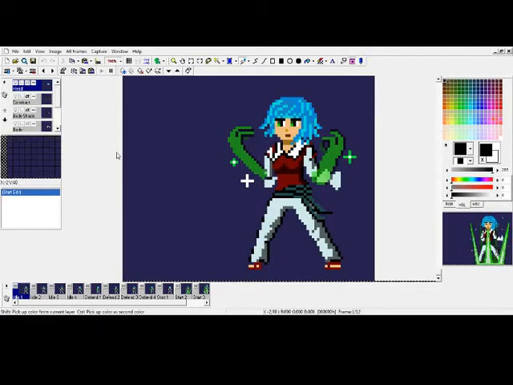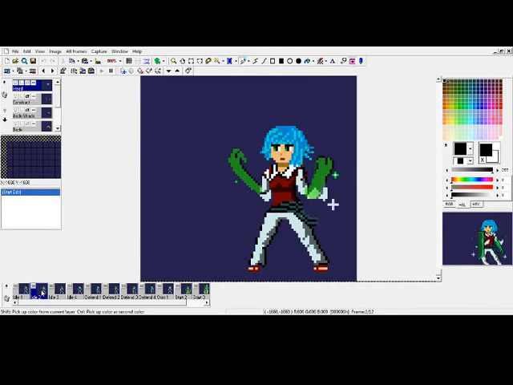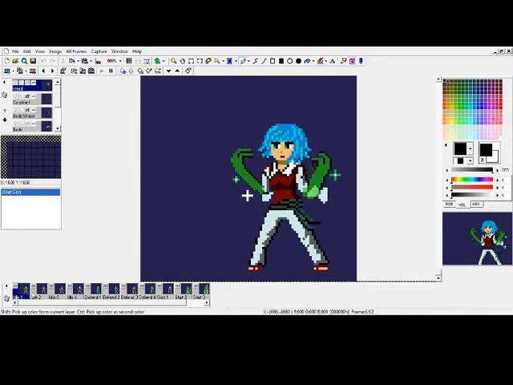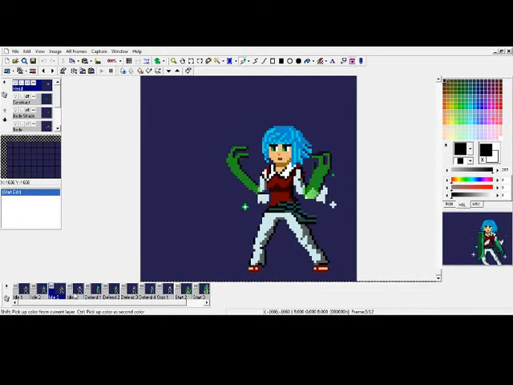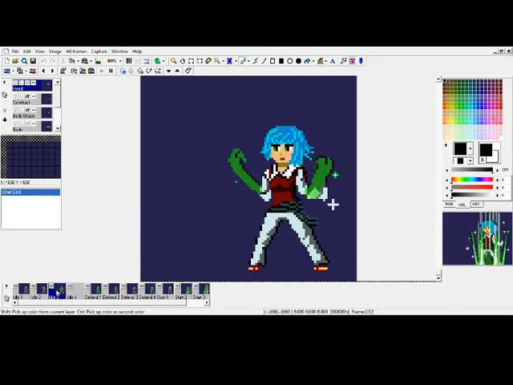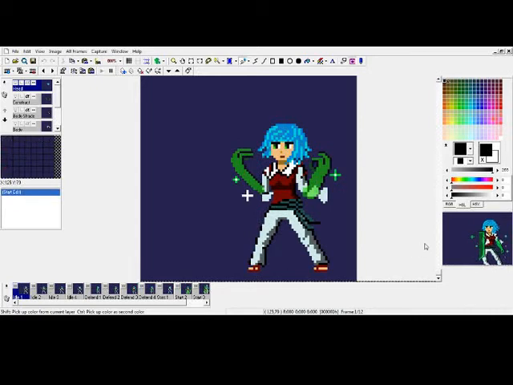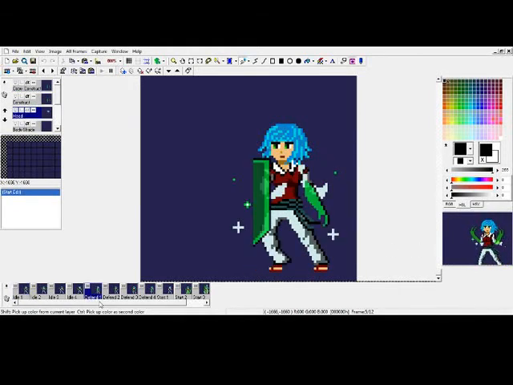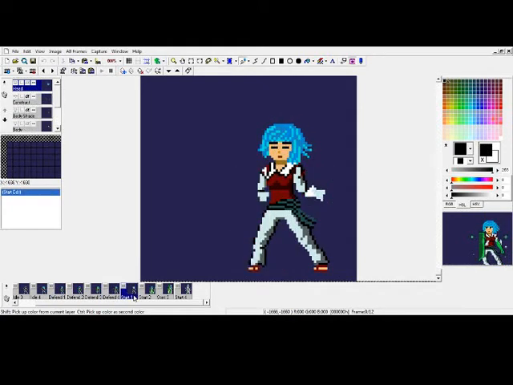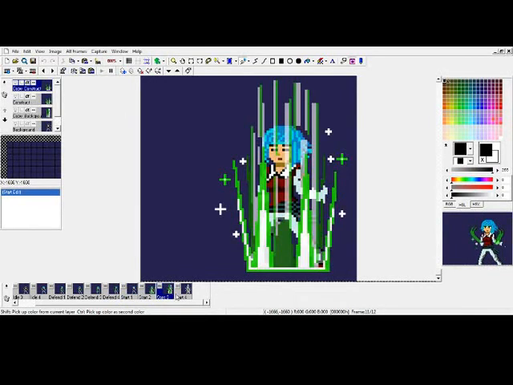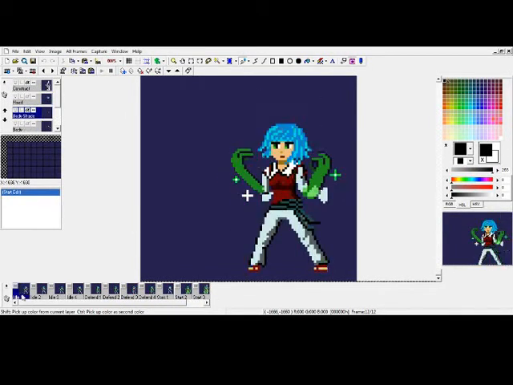Okay, let's zoom out just a little bit. Her idle is, she bounces up and down, and I change out how her hair moves on each frame. And then I make her little magical claws right there clench. And let me see. This is her defend animation. And when the battle starts, she conjures out her claws.